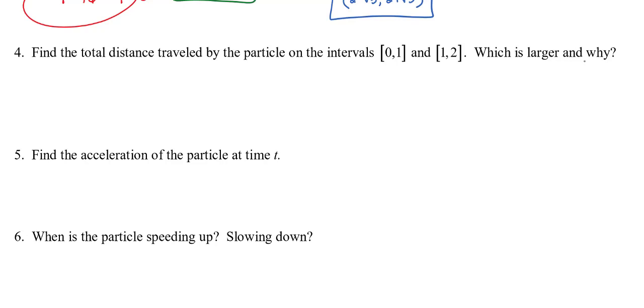This goes back to the idea that if you're going to go run and you start at home and you end at home, does that mean you didn't go anywhere? I hope not, right? I want credit for every step I took. So maybe I went out 4 miles and came back 4 miles. I've traveled 8 miles. So I need to make sure I think about direction as well.